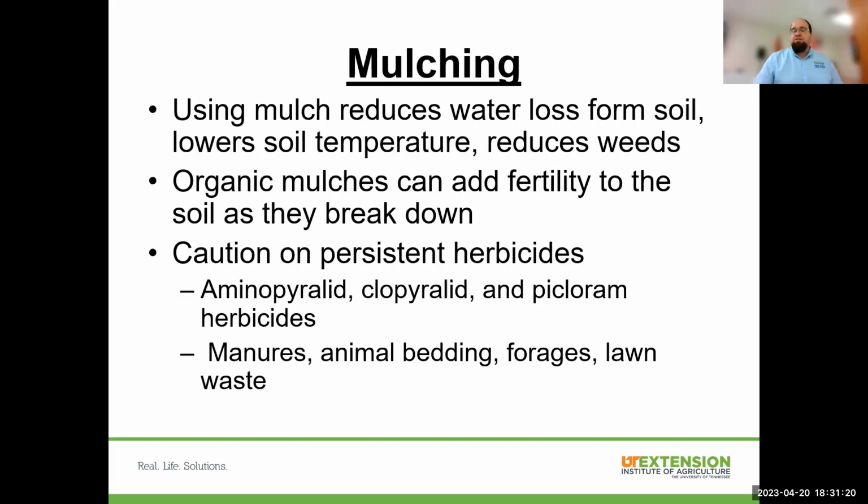I do like to use mulch whenever we're talking about our vegetable gardens, and particularly with tomatoes and peppers both. One of the things it does, it reduces the water loss from soil, in part because it keeps soil cooler. And so by doing that, that means we're able to extend the water that we have there. So it helps even out moisture level in the soil. And that's going to be important for blossom end rot that we'll mention in a moment.